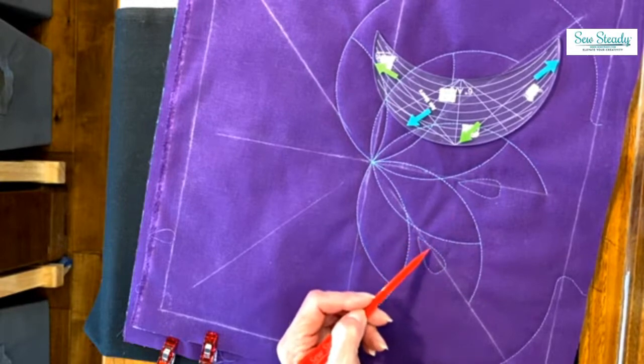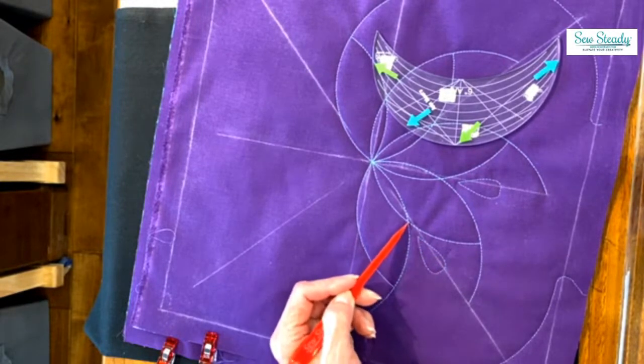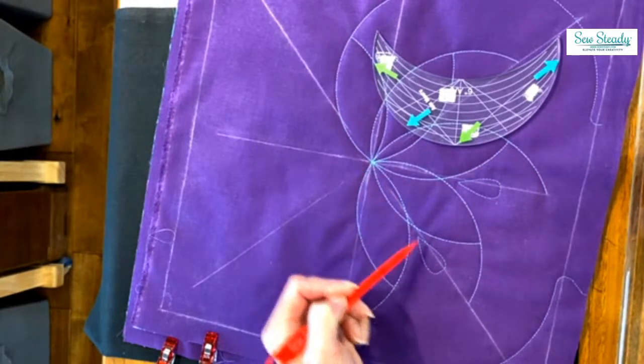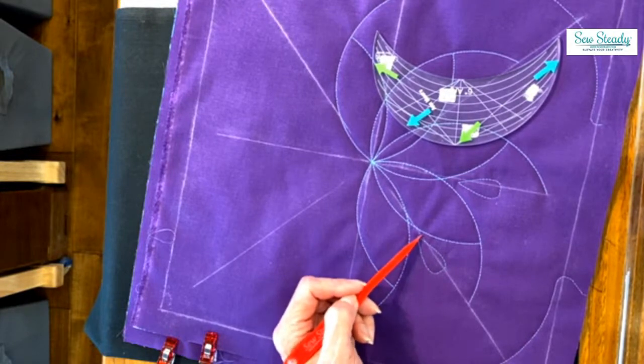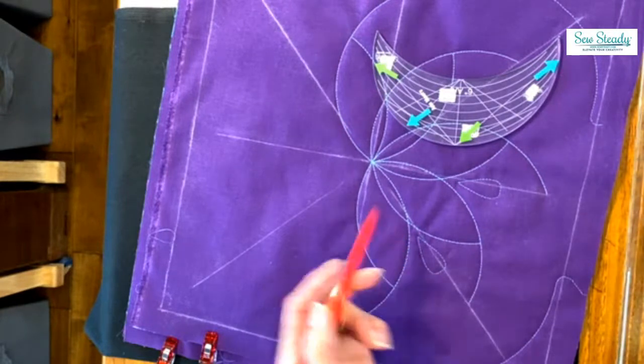And then of course I come along and put the little teardrops in, and I have to kind of match those up with this line right here, which is offset about, I would say, 1/8 of an inch over. So please be aware of that if you put these in and you try to watch where your line is. You're going to be off a little bit.